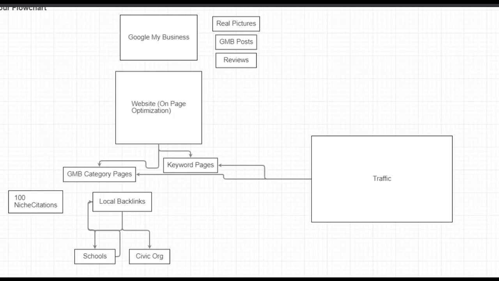When you set up your website, your home page should only cover your primary GMB category. So if you're a plumber, everything on your home page is about plumbing. If you're a lawyer and your first GMB category is criminal defense attorney, everything on your home page should be about criminal defense attorney — not trial lawyer, not other unrelated things. Everything on your home page is about your first GMB category.